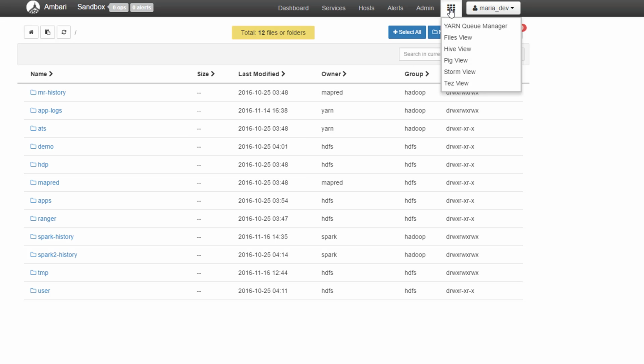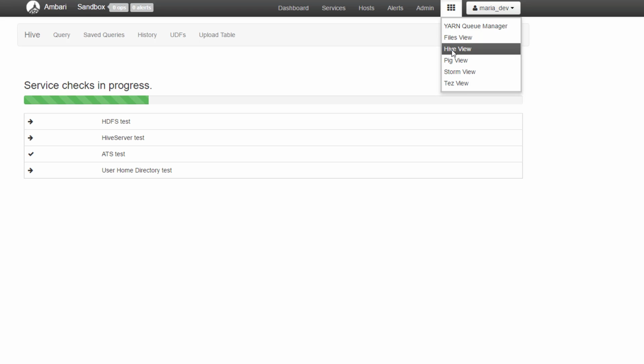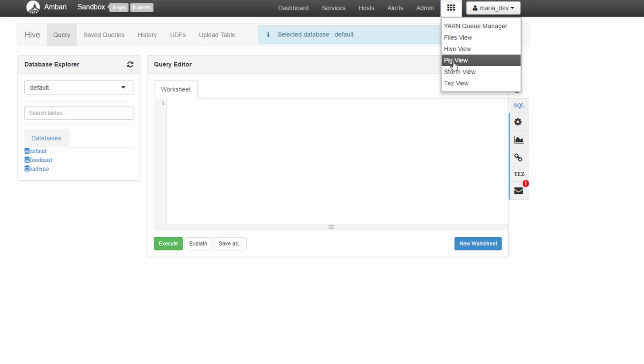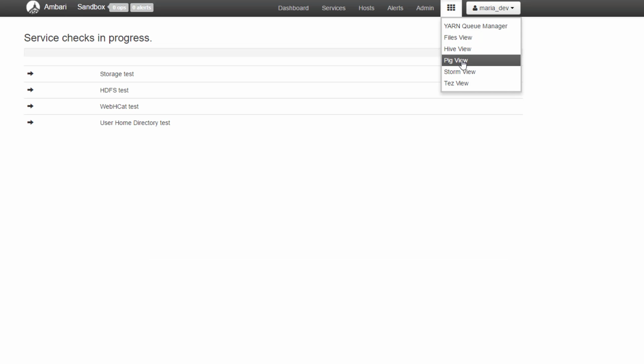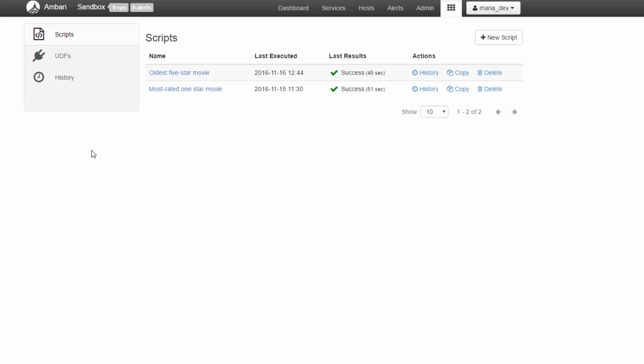And there are also views for other stuff too. We took a quick look at the Hive view back in lecture 1 when we started messing with Hive really quickly, and we'll revisit that shortly too. But in the context of this section, what we're going to be interested in is the Pig view. This is a way for us to actually run Pig scripts, and we'll see what that means in our next lecture. Very easy, and we can also save the scripts that we've written and rerun them.